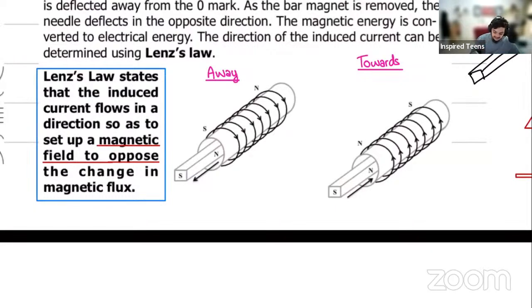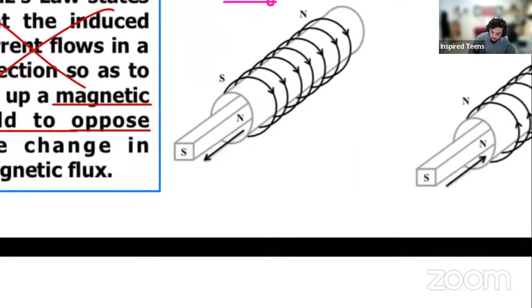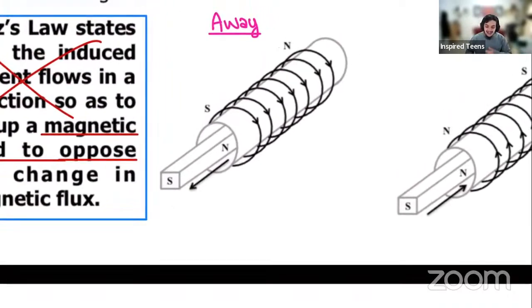be in the direction such that the magnetic field opposes. So let's just ignore current for now. Let's understand that Lenz's law says that the magnetic field will oppose. If it's moving away, the solenoid will want the magnetic field to move towards it. Think of it like that. If the magnet is moving away, the solenoid wants it to come back. So it will set up its magnetic field in such a way to attract the magnet back.